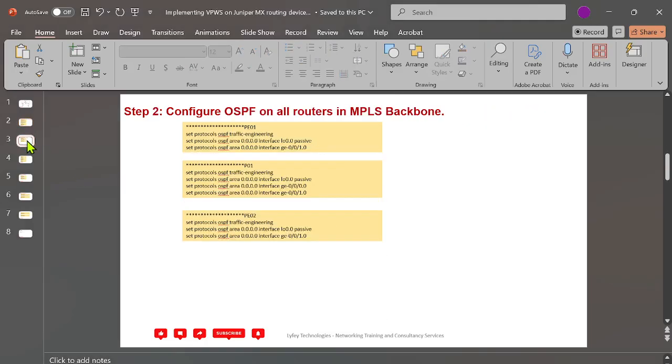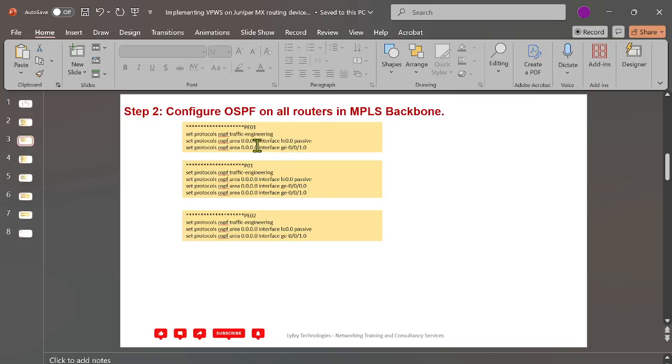The next step is to configure OSPF on all routers in the MPLS backbone. In this lab, we are using OSPF as our IGP. You can use IS-IS, you can use RIP, whichever protocol you want to use. The goal is to ensure that we have reachability between the different nodes. You can even use static routing, but for this case, we'll be using OSPF.